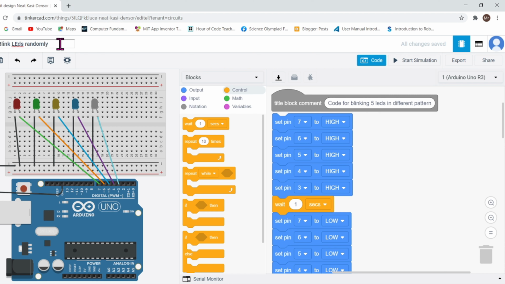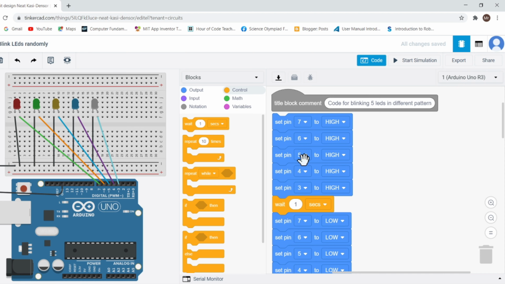I will tell the Arduino, hey Arduino, now it's your choice. Which LED do you want to turn on first, decide. You can turn on the first LED first, or the third one, or the fourth one, and randomly after every 1 second you choose the LED that you want to glow, and it completely depends on you. So what Arduino will do is generate a random number, and accordingly turn on the respective LED that is here. That's fantastic. Let's go for it.